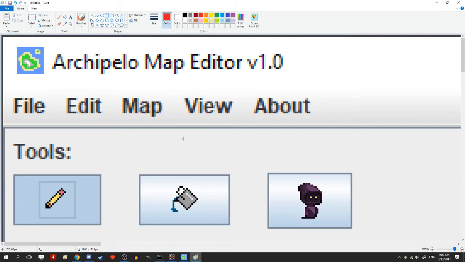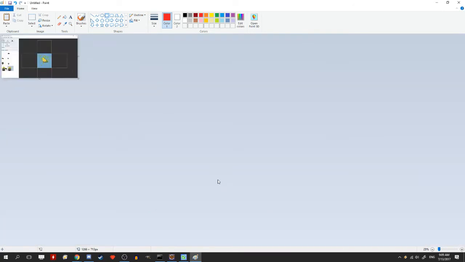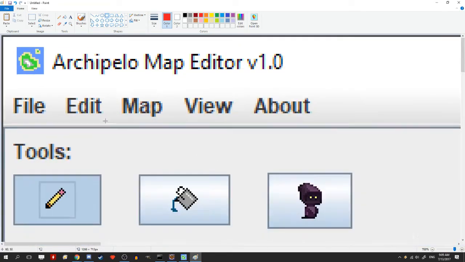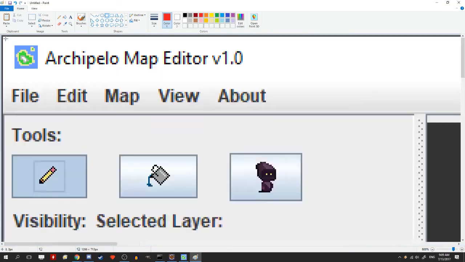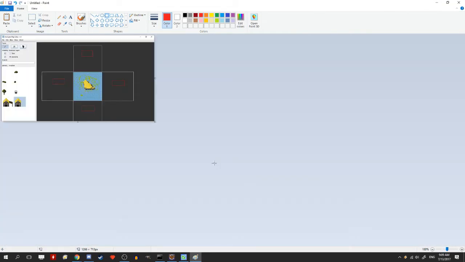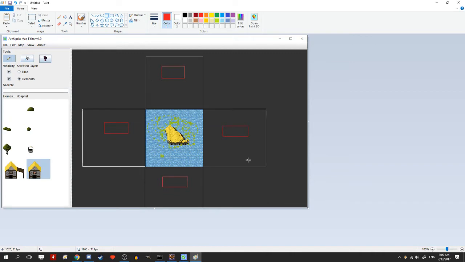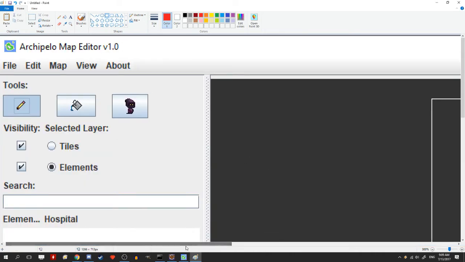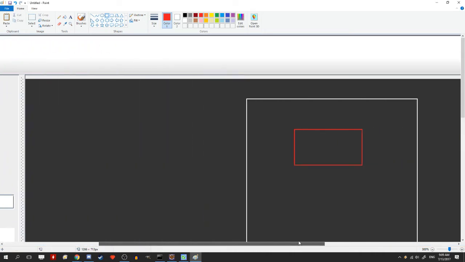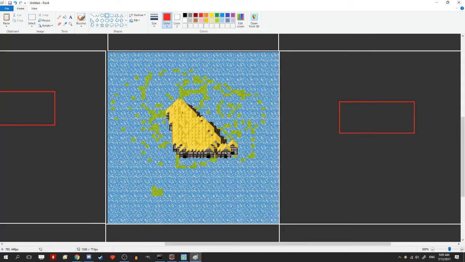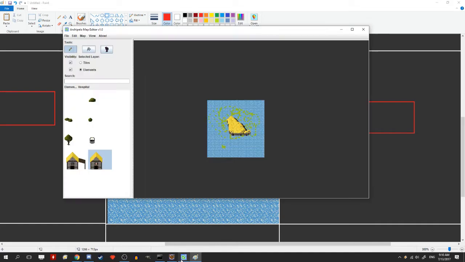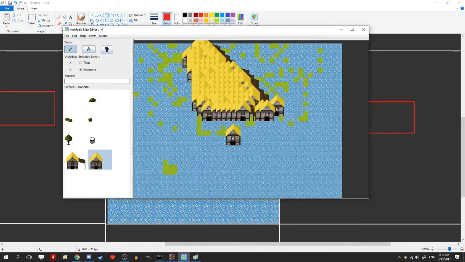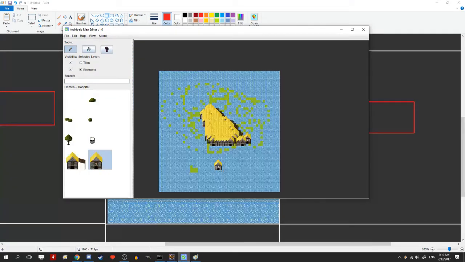Also, paint actually kind of sucks because it zooms into the corner here, not where your cursor is. So already we're better than paint. Also, I'm not 100% set on having chunks being 50 by 50, but I think I'll just stick with that. It looks kind of good, I think. Let me know what you guys think. I think that's a pretty decent size for a map.